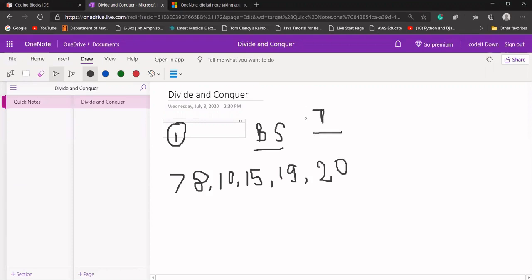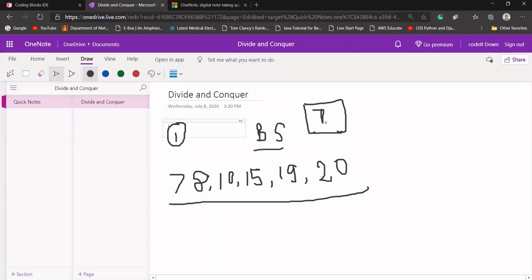Okay, I need to search 7. Let's say it is an array that has been given to us, and I need to search 7. If 7 exists in my array, it should return the index of that position, or if it does not exist, it should return some value, let's say -1.